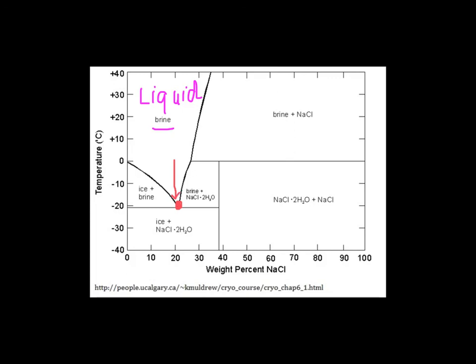This is important, obviously, because we want to melt ice on the road, right? We don't want ice on the road, we don't want ice on the sidewalk. And so by adding salt, we are decreasing that freezing point. And therefore, if it's negative 10 degrees outside, let's say, and we add salt, then we're going to go back to the liquid phase. So that's going to melt the ice. So this is the reason why adding salt onto the ice can reduce that freezing temperature and get the ice on the roadway to melt.